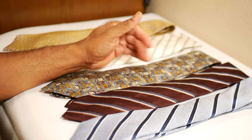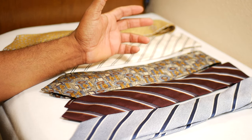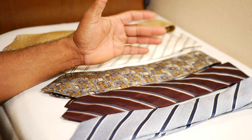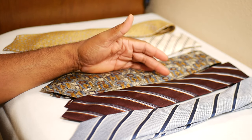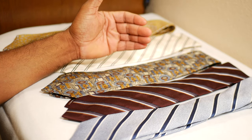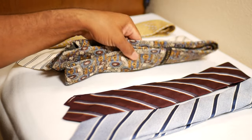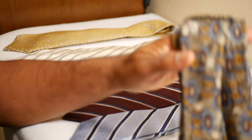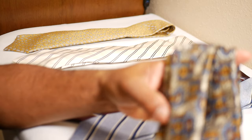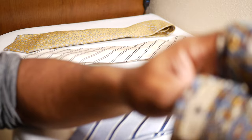I browsed the ties and they were $120. I'm not going to pay $120 for an accessory, so I went and browsed the internet to see what sevenfold ties could be had and at what price point. It turns out $120 is probably the entry-level price for a new sevenfold tie. So I went to eBay and picked up these three ties. There are just a couple of brands known for sevenfold ties — the most popular being Robert Talbot.